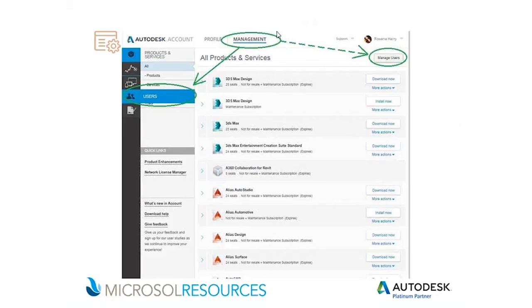But right over here, I'm going to take this as a perspective of an administrator, which is either a contract manager or perhaps a software coordinator. But if you have a one-person firm, you fill those roles as well. You have the choice of either going to manage users over here, or you can just go ahead and end up here, but you'd scroll down right over here till you see this section and you click here.